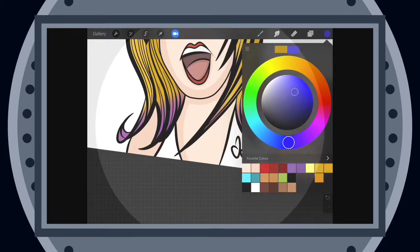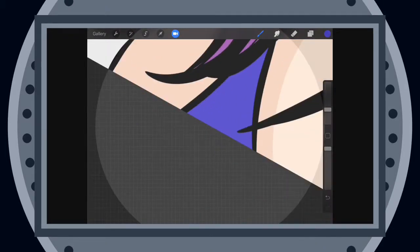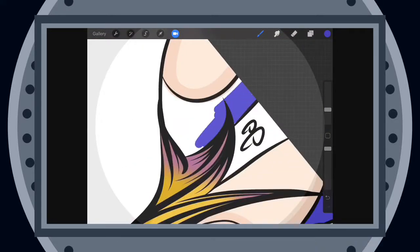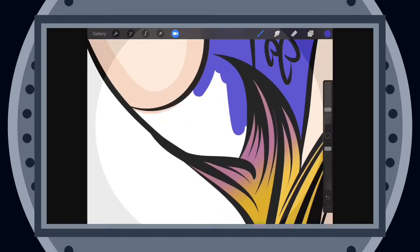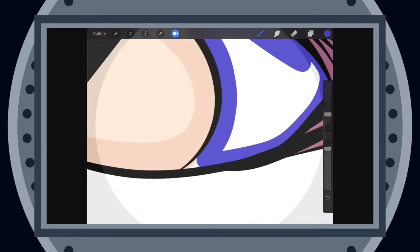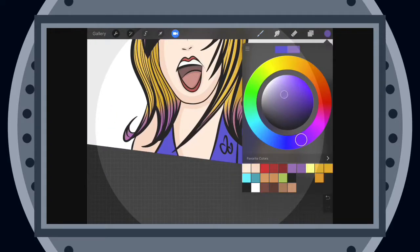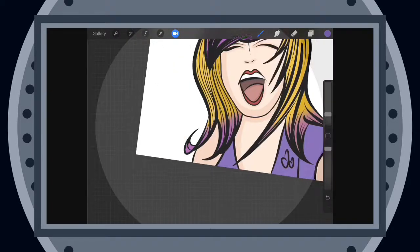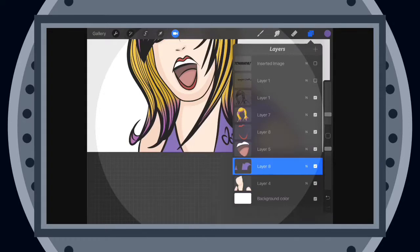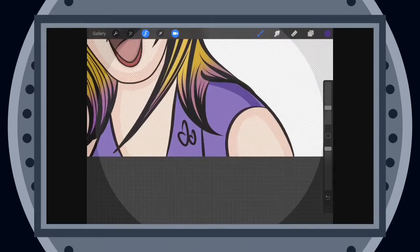New layer, new color. Sometimes I'll start with something dark, and then I'll go, yeah, I don't like it. You like that? Yeah. So I'll change the color. And what I do is I grab the circle at the top right-hand side. I change the color. And then just like paint bucket, I just drop it in.